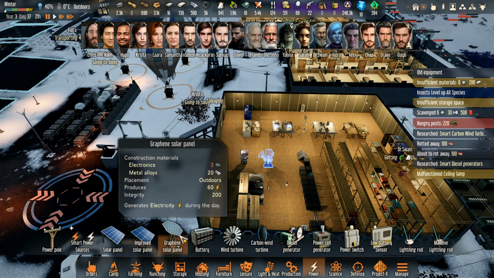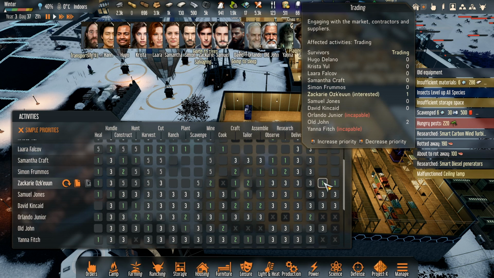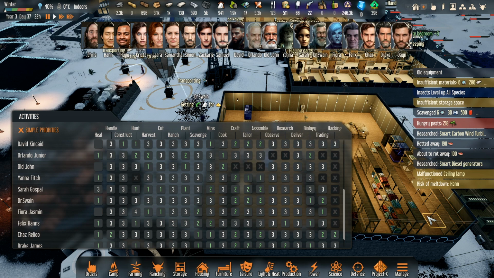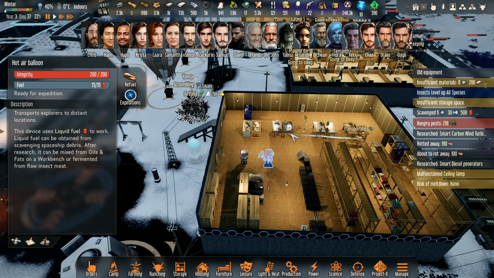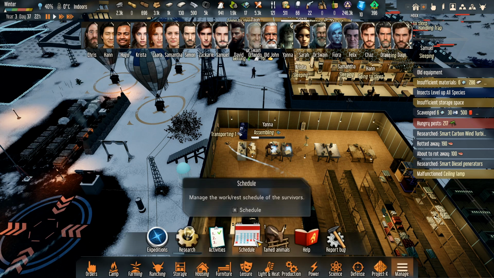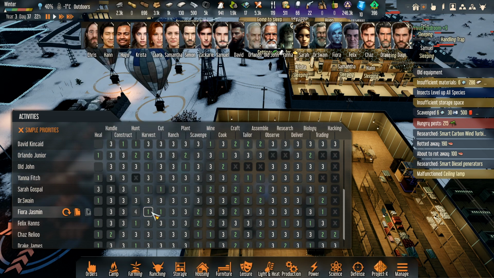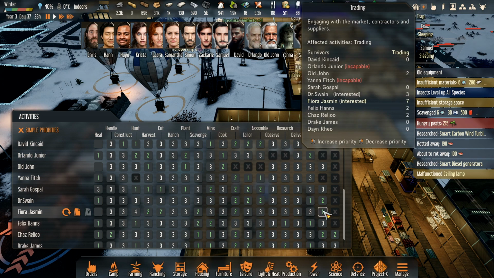What have we got on power? Look, that was that diesel generator. Right, trading level, so where is it trading? What's Fiona doing? No, she's getting to eat. We'll see if she goes and harvest. We'll make them 2, and that'll push her to trade more.